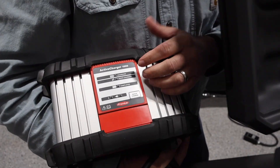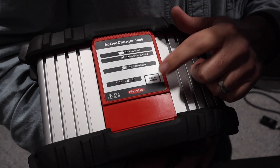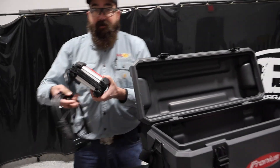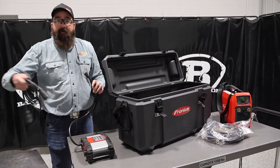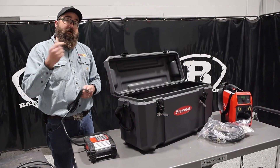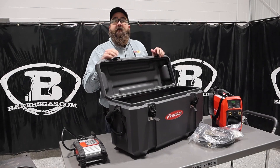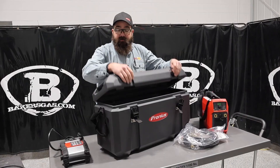If you're familiar with the old AccuPockets or if you're not, there's a standard charging mode and a quick charge mode. Quick charge will get you to about 80% battery life in about 30 minutes. A full charge is about an hour and 10 minutes on quick charge. A lot of people like to run that quick charge just to get back up to 80%. You can also run this unit plugged in and still weld with it. With competitor units, you either have to swap batteries or take the battery out and charge it — so this is pretty unique.